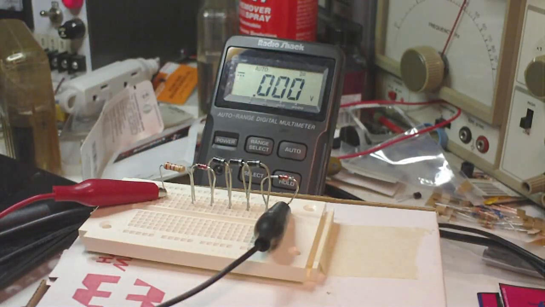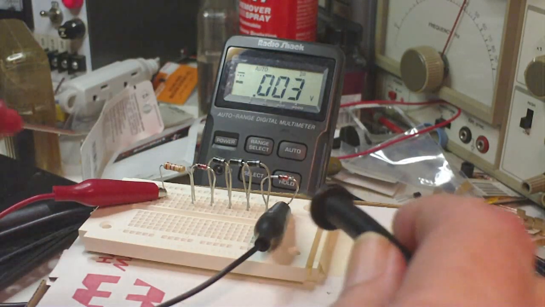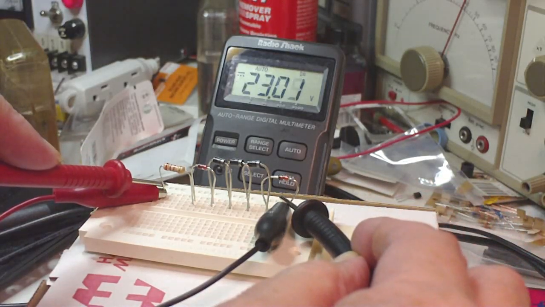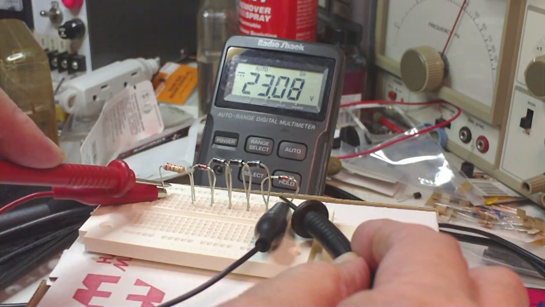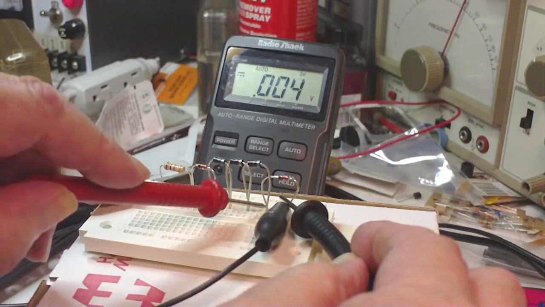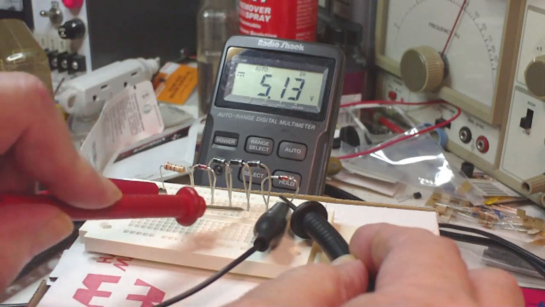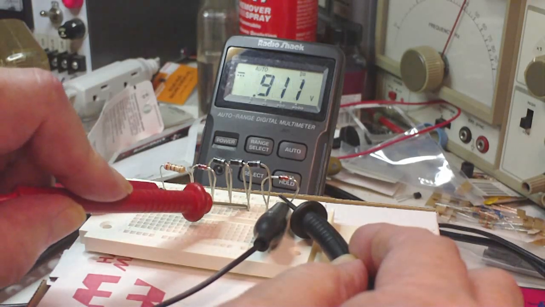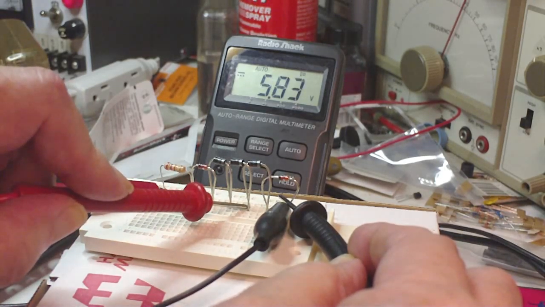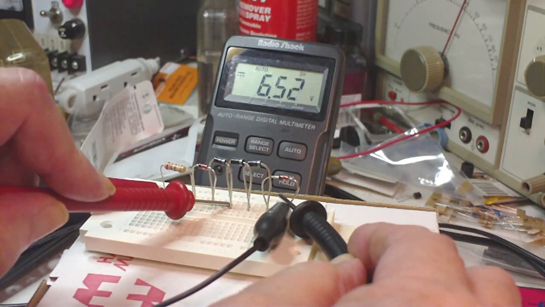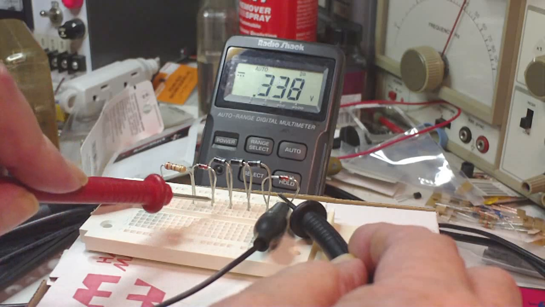Now I have the power on, and I'm going to measure between the positive and negative to make sure it's 23 volts. Then I'm going to start at the bottom of the circuit and go across the 5 volt Zener and then hit each point, measure each point, up to the top of the 12 volt Zener diode.